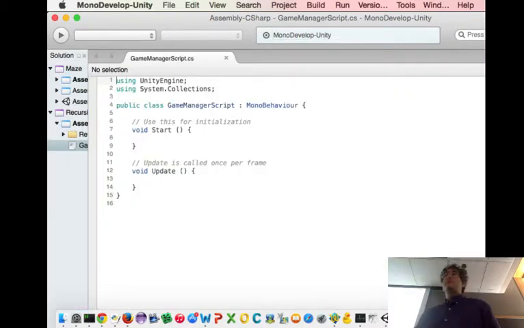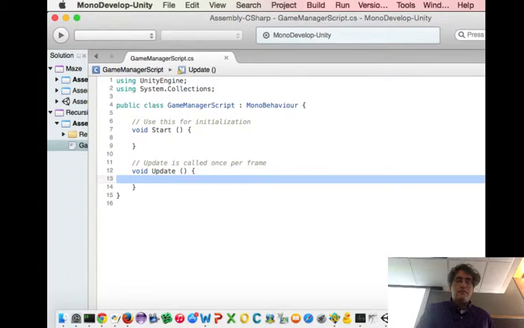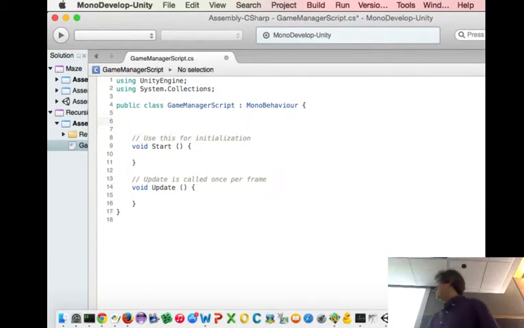Here's my script. It has nothing, but this is already subclassed to MonoBehaviour, which is really convenient. All the components, all the things that we add to objects are going to be MonoBehaviours. There might be other things you want to subclass, but the most common thing that comes together is MonoBehaviour. We're already importing this library, UnityEngine. We're already importing System.Collections if we need them. So those are going to be there. We've got this Start, and we've got this Update, and we've got the place to add some fields.